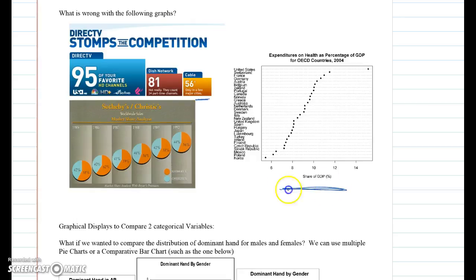Over here on this one, we have what looks like an increasing trend of some type. However, these are just countries, and so showing the countries as they have the share of GDP is kind of stacking them so you can see the country, but that's not something that should be done in a scatter plot like that. So you cannot use categorical variables in this little scatter plot, which we'll learn about in Chapter 3. And then down here we have some pie charts, and it's like trying to show that there's some increasing happening, but I'm not really sure what it is because I don't know what's increasing. By the year it looks like it's going up, but that's kind of misleading as to what's going on. So make sure that your graph is simple and to the point and doesn't try to mislead people.